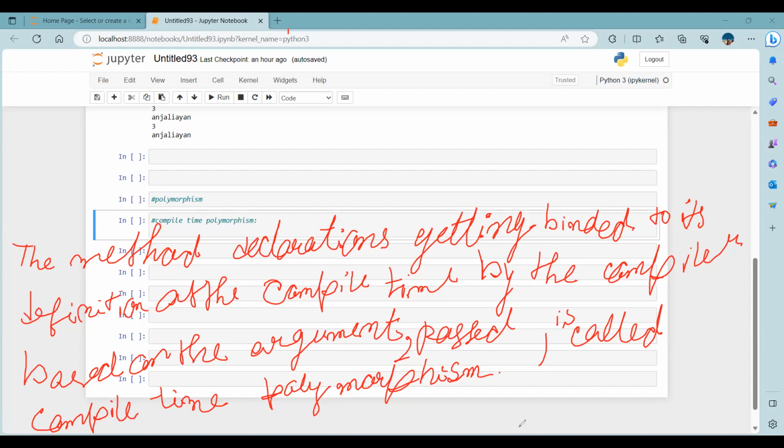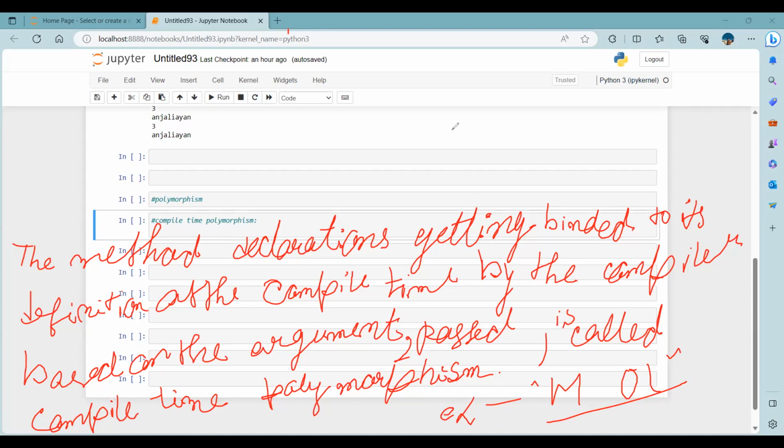And write down an example. For the example, just name method overloading. Write it in full. Method overloading is the compile time polymorphism example; the coding example is the same as what I showed you in the previous method overloading class. The method declaration gets binded to its definition.